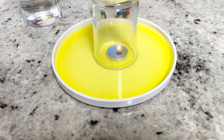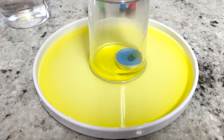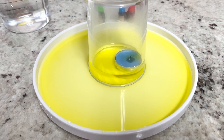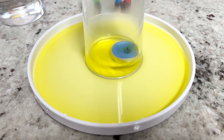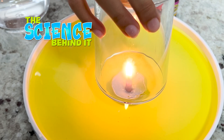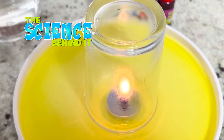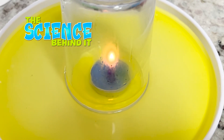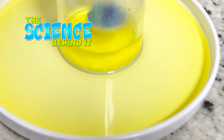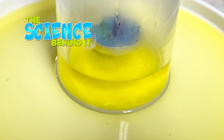Is it going to rise? It's sucking the water inside the cup. Whoa — the candle went out, but it's rising. The water is rising in the cup. While inside the container, the candle heats up the air and the air expands, eventually forcing some of the air to escape through the water. When the fire goes out, the air cools and the volume decreases. Since the air is no longer taking up all the space, the water, along with the candle, start to rise up.